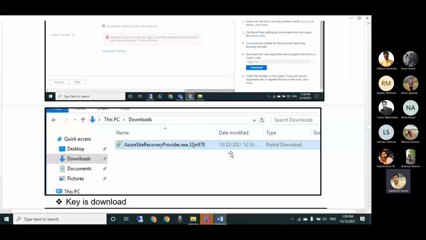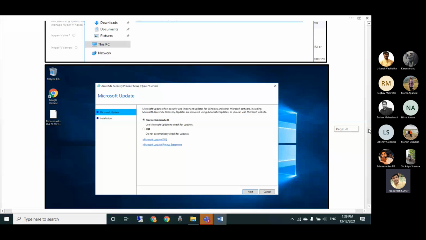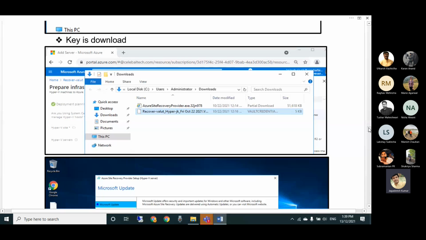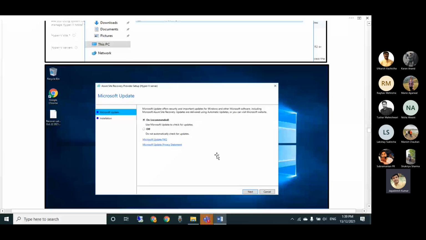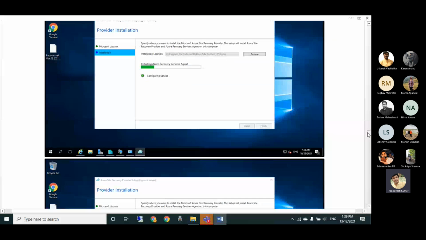This is in the Hyper-V; download from Internet Explorer and download this Recovery Services vault. For the process, you need to log in to your account on the host OS. Then only you can get it. We don't have any communication between those. Click on recommendation, move on, and then select the key, whatever the key location is. After that, the installation process completes automatically, and it will be okay.